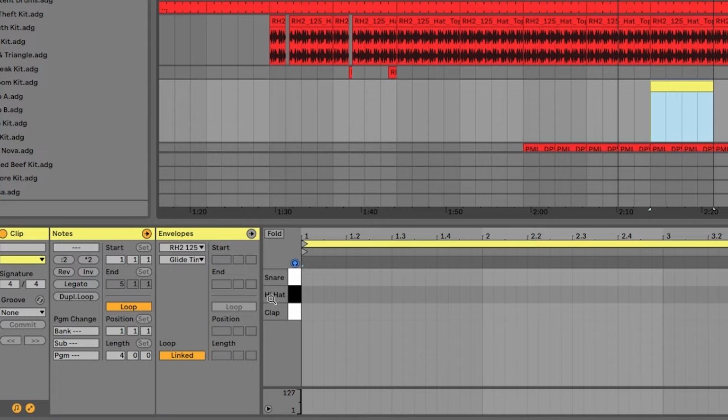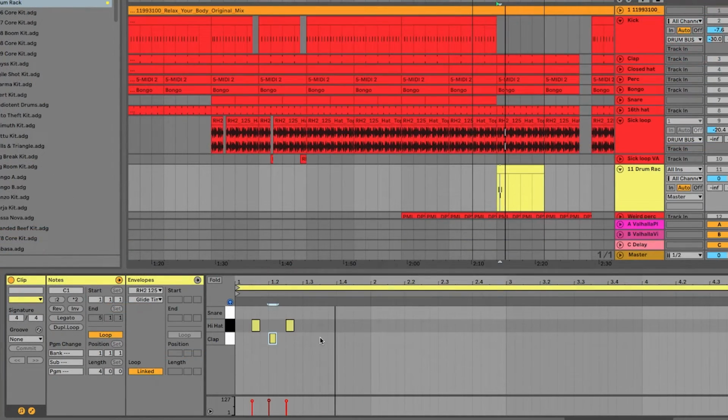And this is the reason that we renamed them. Otherwise, it would have just been RH2125, sort of named whatever this loop is, and we wouldn't really know what's on each of these. But now we do, because we took the time to name it. So you can then use these individual sounds to make patterns. And then you can go in and add whatever else you want into here.